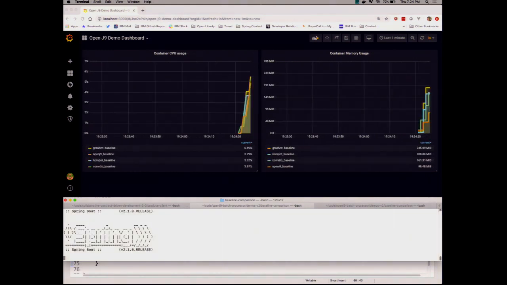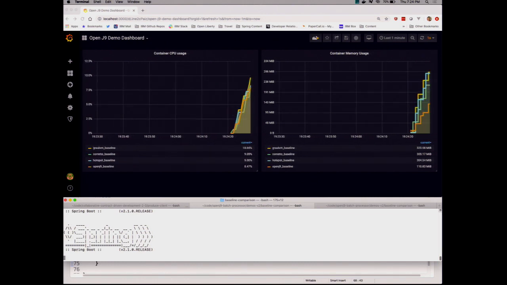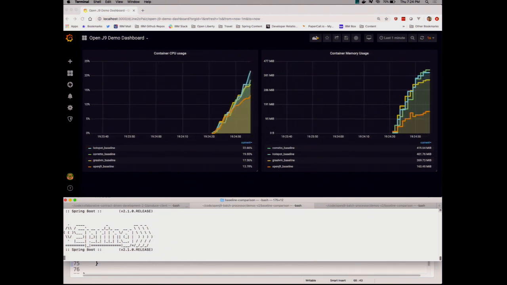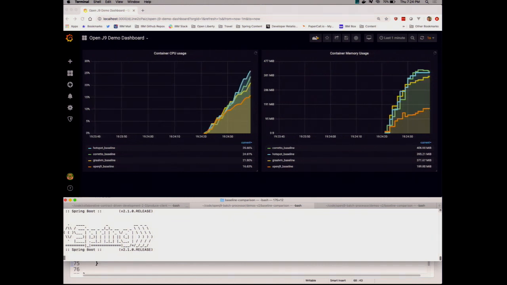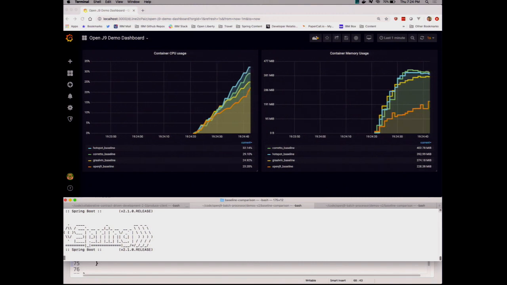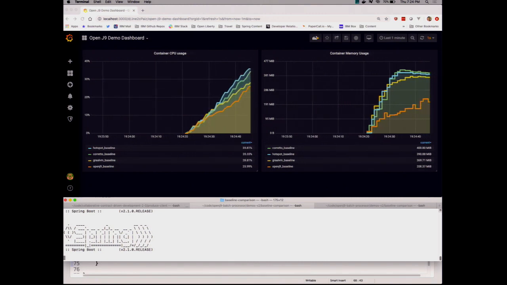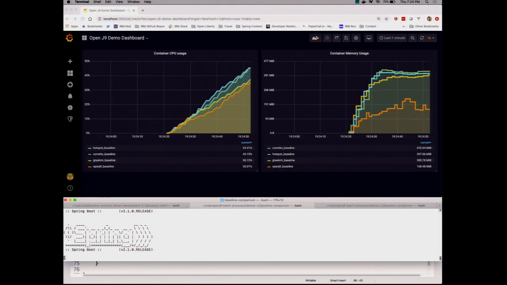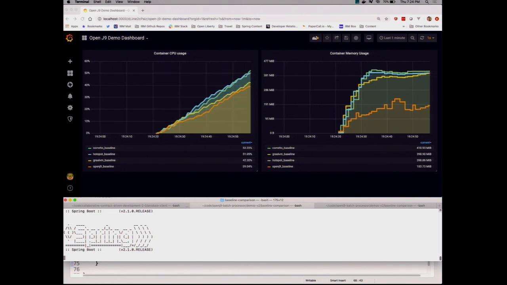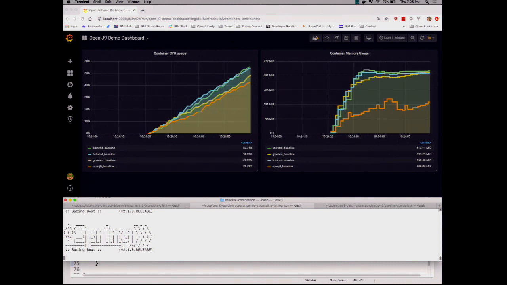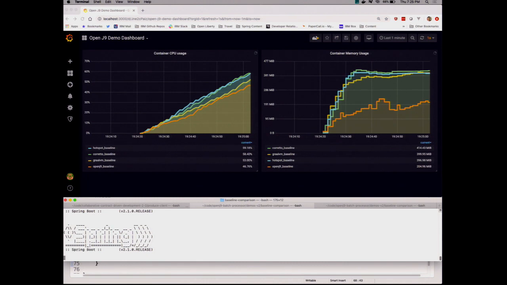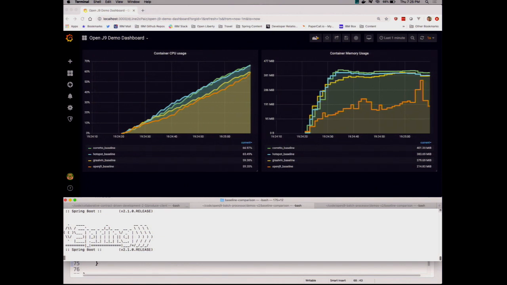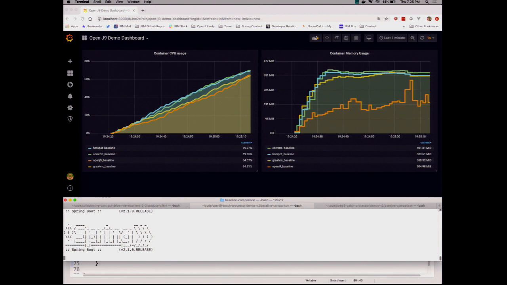Unfortunately, resolution may be a little bit difficult to see, but OpenJ9 is orange, Graal VM is yellow, Hotspot is blue, and Coretto is green. So we see here it starts up with the application, and you can see Coretto, Hotspot, and Graal all right around about 381 megs of memory usage, while OpenJ9 is right around half right now at about 191. Like I said, this isn't a demo that I specially put together to make OpenJ9 look particularly great. This is really what we often see, usually closer to 60%, and for some reason we're having a little bit of a spike there, but usually close to right around 60% memory usage when compared to Hotspot.